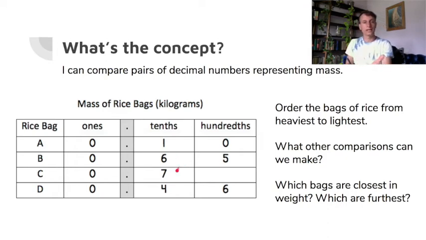Very good. Good point. We can say how much heavier each bag is than any other one. We can do comparisons that way: 70 hundredths is 5 hundredths more than 65 hundredths. Which bags are closest in weight? Picturing that 0 here, you can see that 70 and 65 are only 5 away, so those are closest. And obviously the furthest would be the heaviest and the lightest, the 7/10 compared to the 1/10. That's something we had in the objective back there, doing some question answering about this.